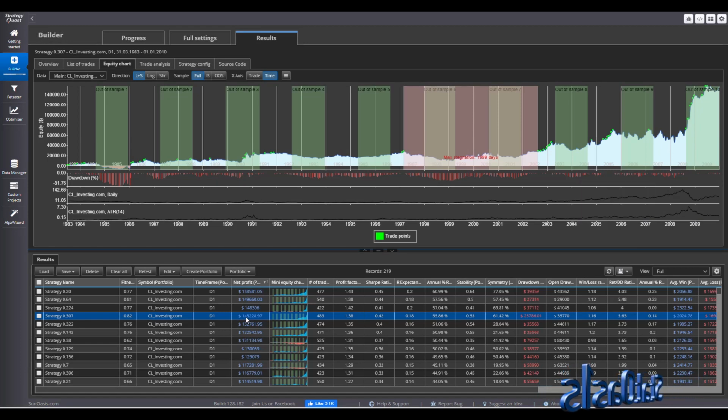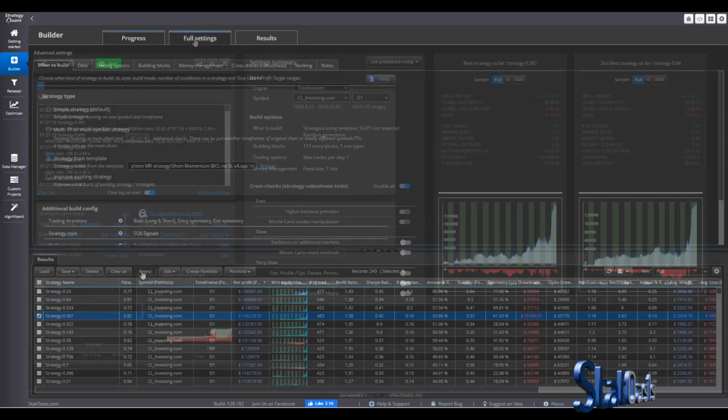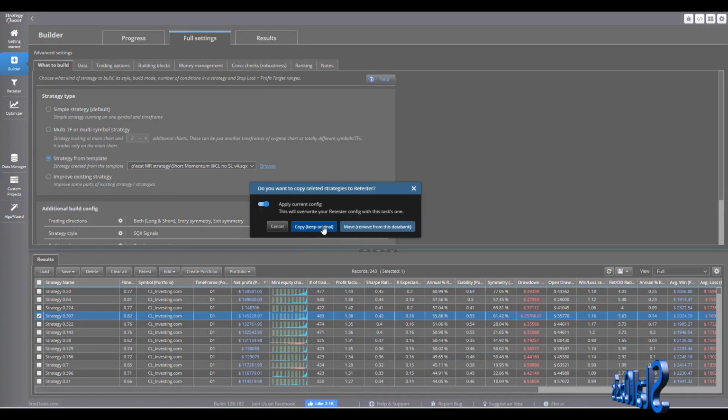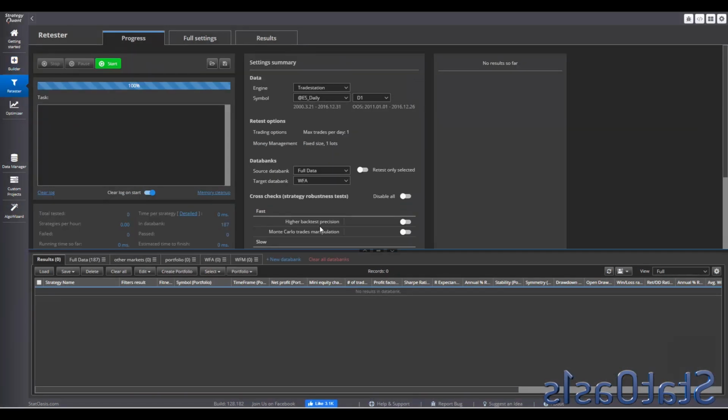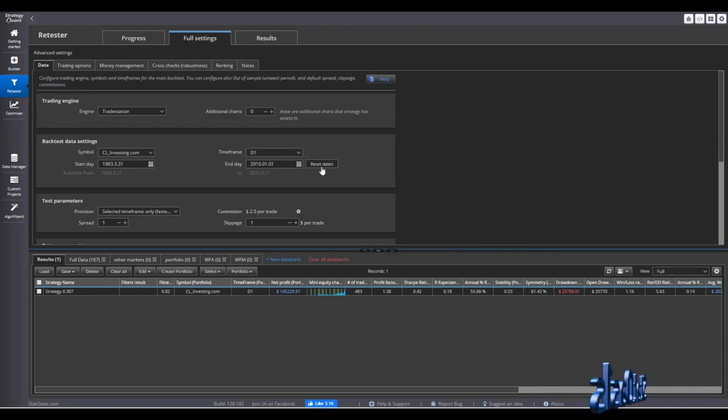And if I pick this one, just for the sake of it, let's stop the builder and retest, copy, keep original, and apply the config. So this one now, I'm suspecting it's going to do very well here because again we have high volatility. But anyway, let's go back here.